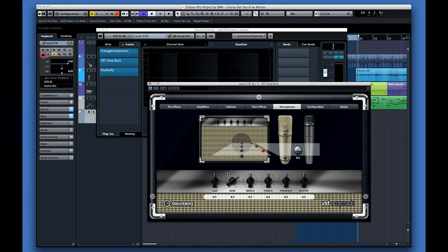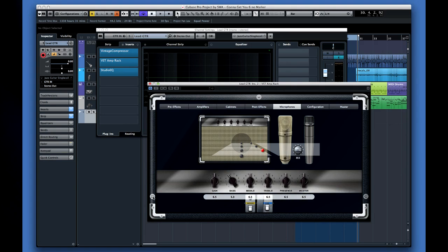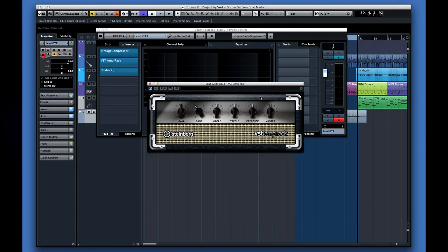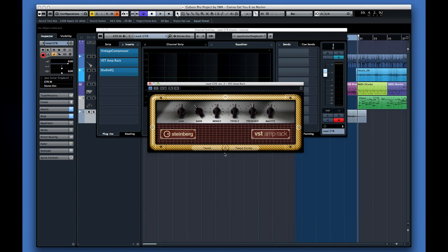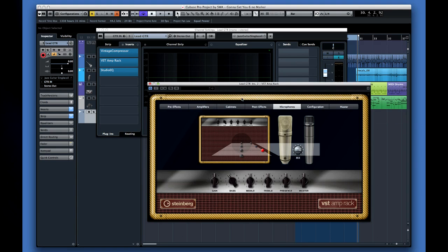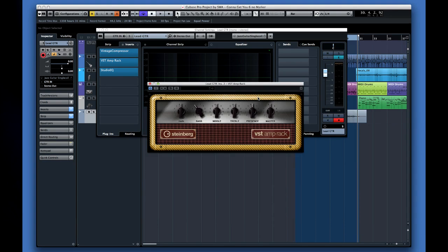Of course, you still have the standard tone controls on the face of the unit. You can click these icons at the side to see your pre and post effects. And you can click this lock icon to link or unlink the amplifier and the cabinet selections. When all your settings are dialed in, you have the option to switch back to the hide extended display to save space. Use the cube icon to save your settings as a preset.